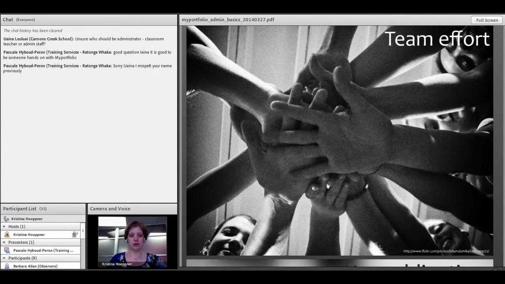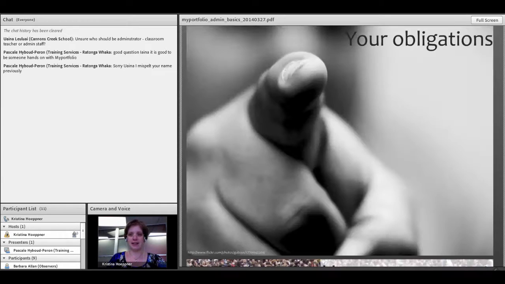And therefore, in order to provide this service for free to schools, the ministry decided to make this a team effort. Meaning that it is not up to the ministry to take care of user management and dealing with individual questions, but that a lot of these things are then also taken care of by the schools themselves, and in that regard, oftentimes also by an administrator. So what we are going to look at in the next few minutes is your obligations if you are an administrator of a school on MyPortfolio.